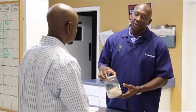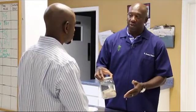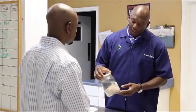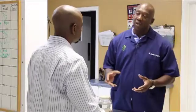Now, if the dog is on heartworm prevention, then it kills that right away. If not, it matures until it becomes an adult heartworm, and an adult heartworm physically damages the heart. They also cause problems with the lungs. They have respiratory problems. Usually one of the first signs that you'll see, the owner will come in and complain that the dog tires easier than it normally does. Where it used to run around, now it runs for a while, it lays down, it pants, it coughs.